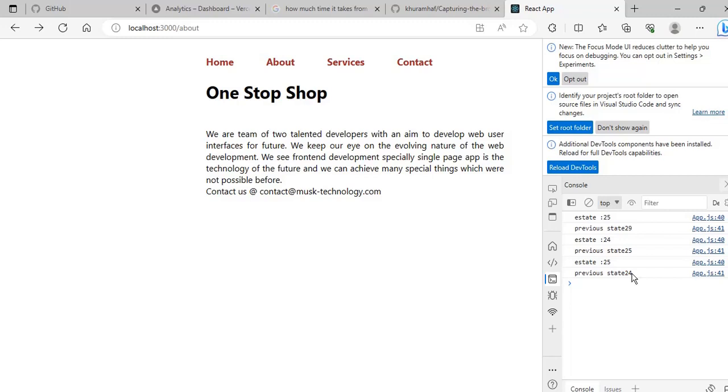This is the thing I am trying to explain, that by using these two states, the previous state and the current state, I am doing all this. I am trying to capture the front and back button of the browser in React.js.